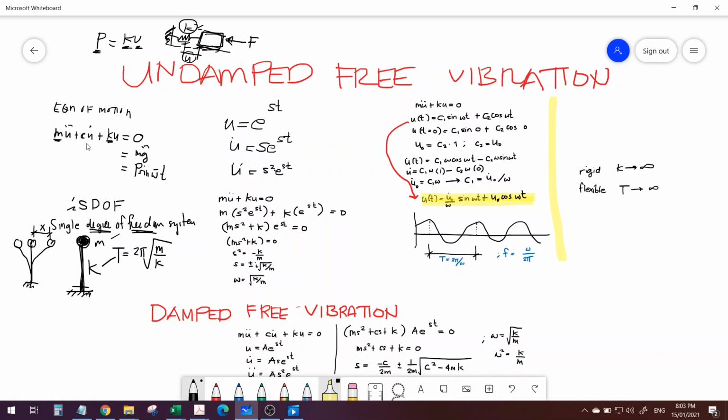Okay. So first we will talk about the undamped free vibration. Undamped means you don't have a damping parameter. Let's assume a structure has no damping. And free vibration, therefore, this is zero. No force is applied, so this is crossed out. So in the simple equation, the undamped free vibration has an equation like this.